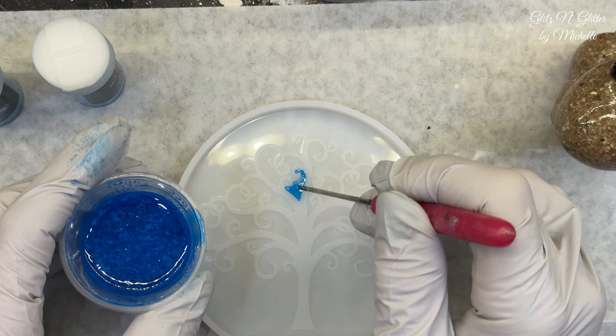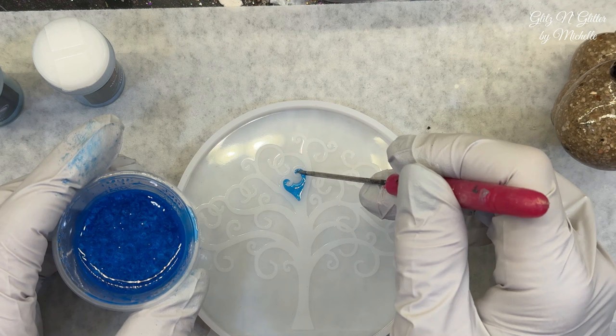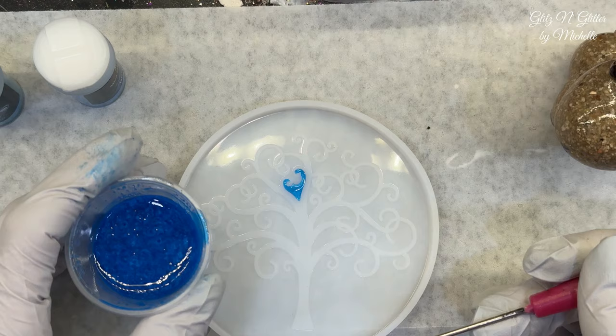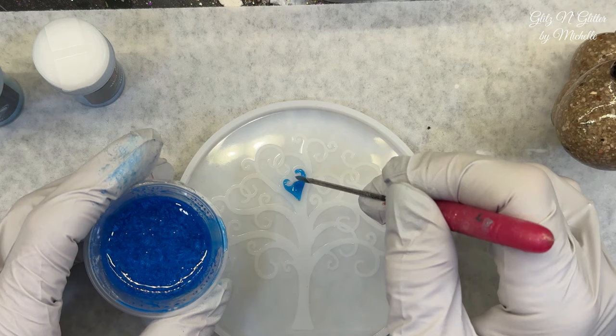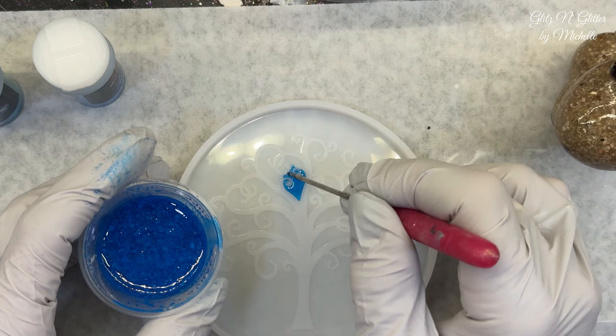So I will fast forward this for you in just one second. I mean, it's doable, but you need patience and good eyesight, because I cannot. Oh, it goes up there. Okay. See, it goes right in between. So yeah, this is going to definitely be time consuming, but if I do it good enough, it might turn out really pretty. All right, you guys ready for some fast forwarding?